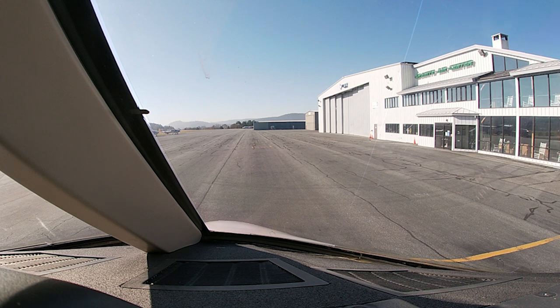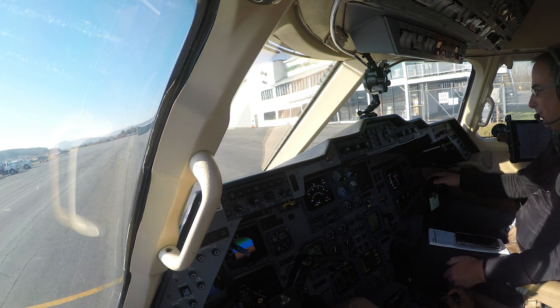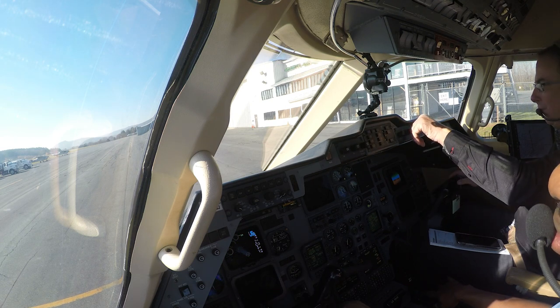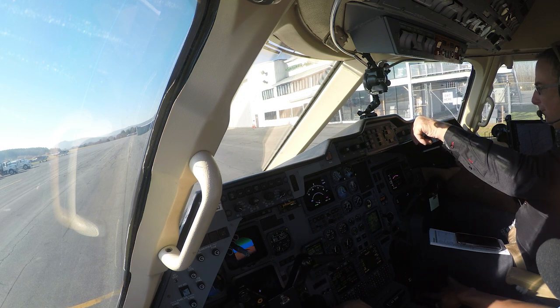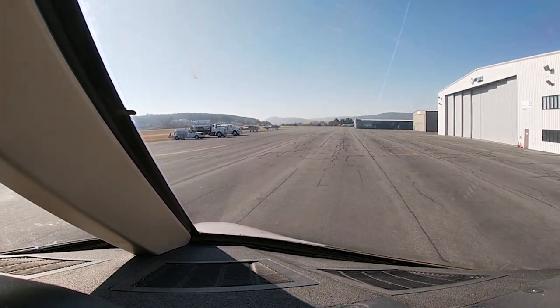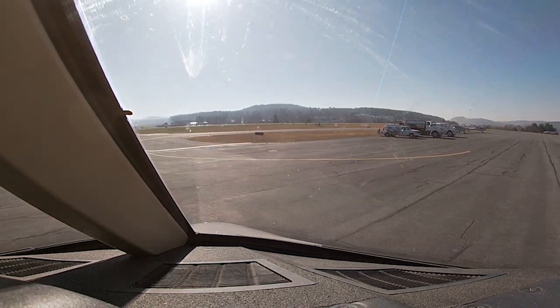Hello, ground. Granite Air to taxi. Ground, runway 18, taxi via Bravo. Alright, 18 via Bravo. One eight. Alright.